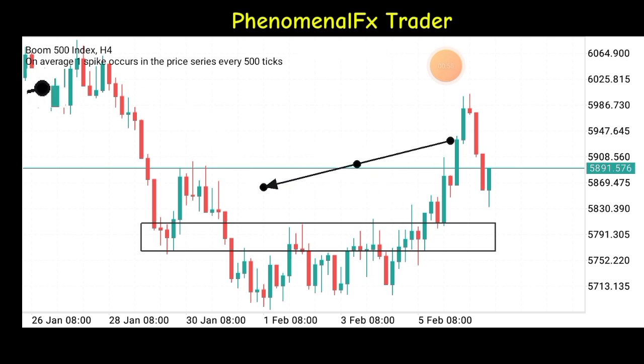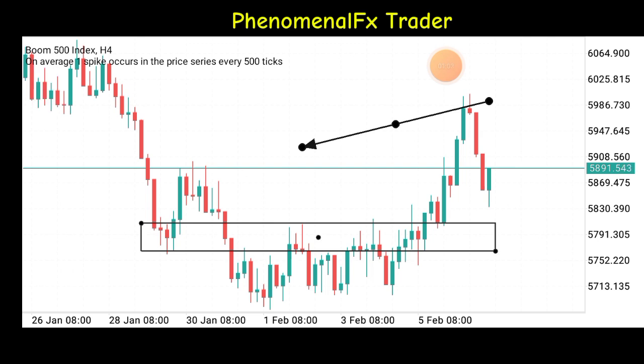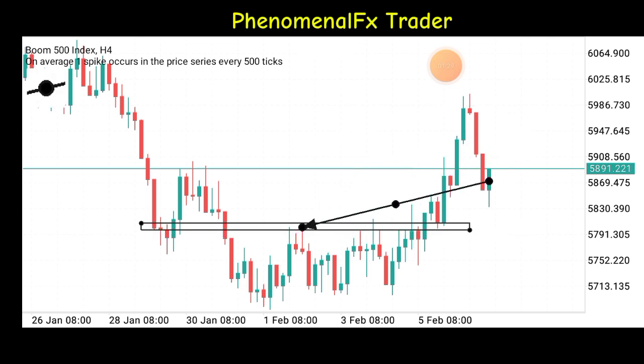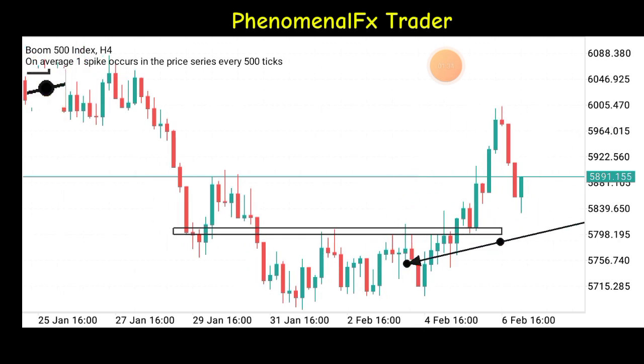So most of the time, when you mark out zones, you need to consider that it could be a very large area. You understand? Then until the market is able to finally leave that particular area in a particular direction, then you can confirm the market has actually broken out of the zone. And you should also notice that if you adjust this zone to somewhere here, there's nothing wrong with it, especially for the fact that the market is selling from this point. Market is selling from where? From here. You can see market sold from here, and sold from here. So what do you want to see? You want to see that the market has finally broken out.